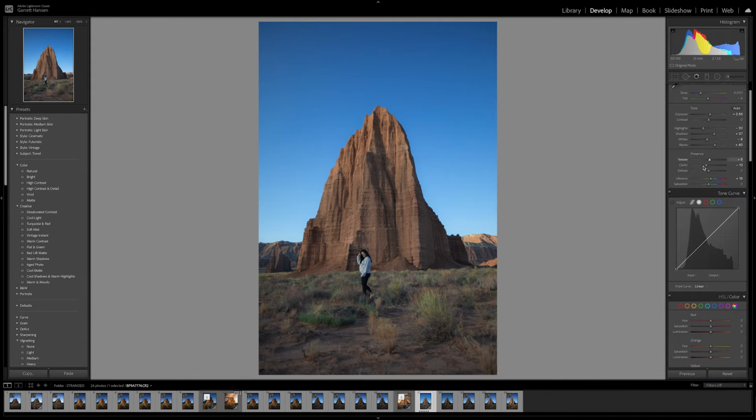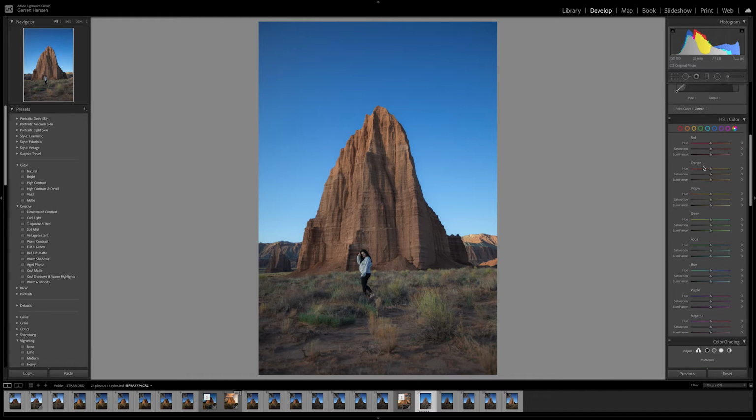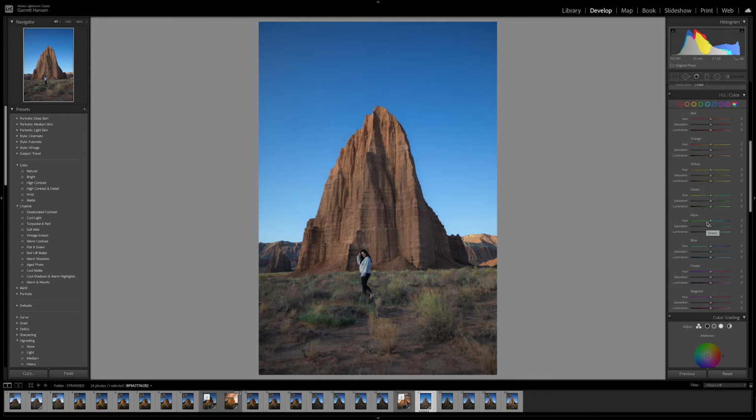So it looks like it's pretty flat right now. We don't really have to worry about much blues. If you guys want to change a little bit of color, we can. Let's see what yellow does. I kind of like where the yellow's at. Let's go to green. Yeah, let's bring the greens down a little bit more. And then it looks like we bring the aquas down because it affects these colors right here.